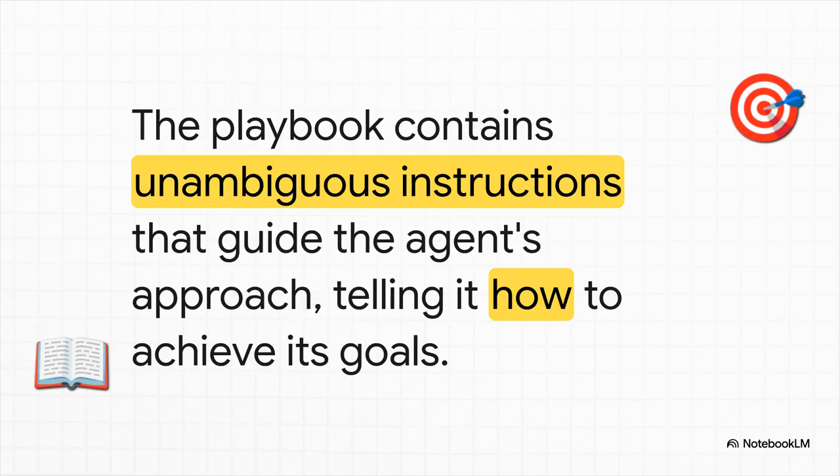And finally, the third piece, the playbook. And let me tell you, this part is so important. You can have the smartest brain and the best tools on the planet, but without a clear playbook, the agent has no idea how to actually achieve its goal. This is where you define its strategy, its personality, its rules.